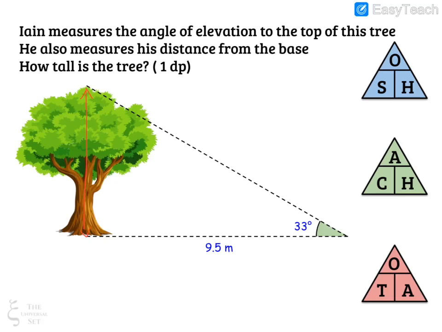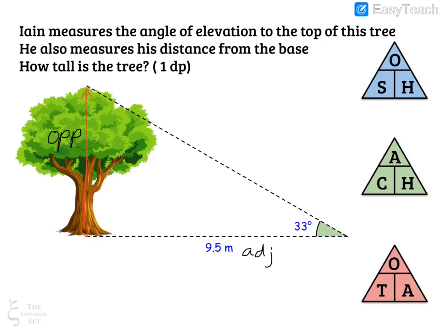So let's think like we always do when we've got a trigonometry problem. Let's think about labelling those sides. Here's the angle that I'm talking about, so this side here must be the opposite. I'm going to choose a colour that we're going to be able to see through the leaves. Opposite, there we go. And this side here, well, it's not the hypotenuse, because that's the hypotenuse. It's next to the angle, so that must be the adjacent. Good. So I know the adjacent, and I want to find the opposite.